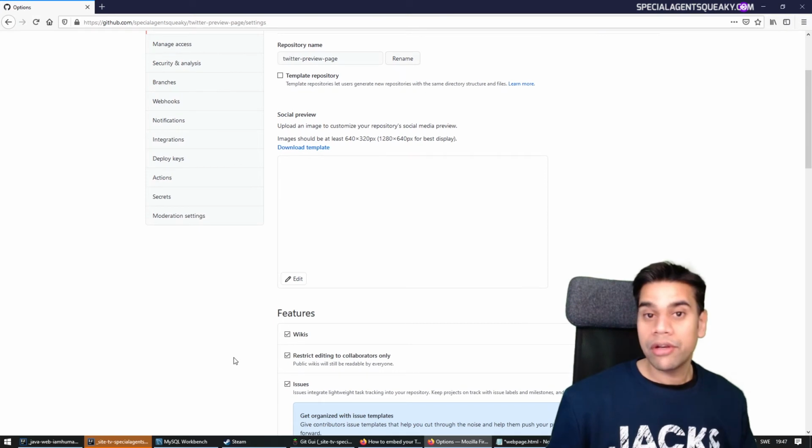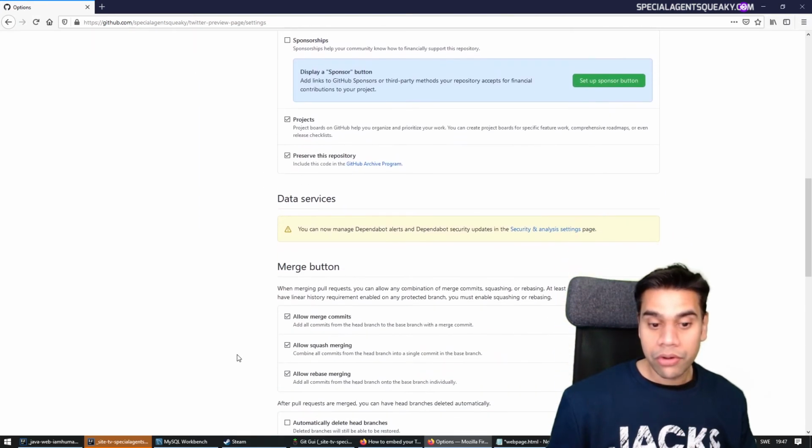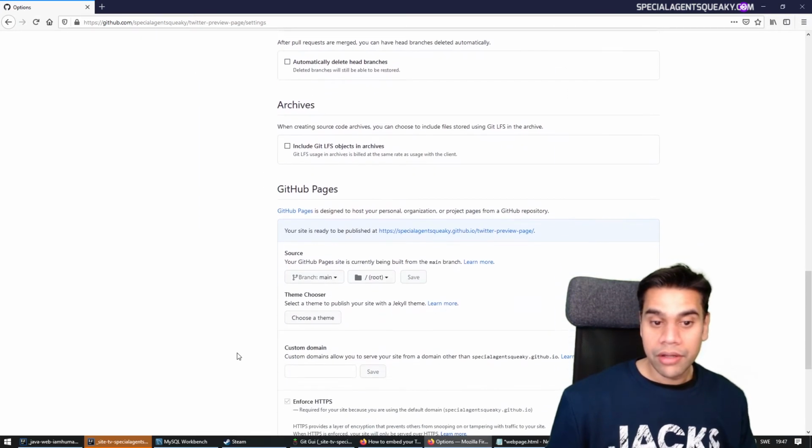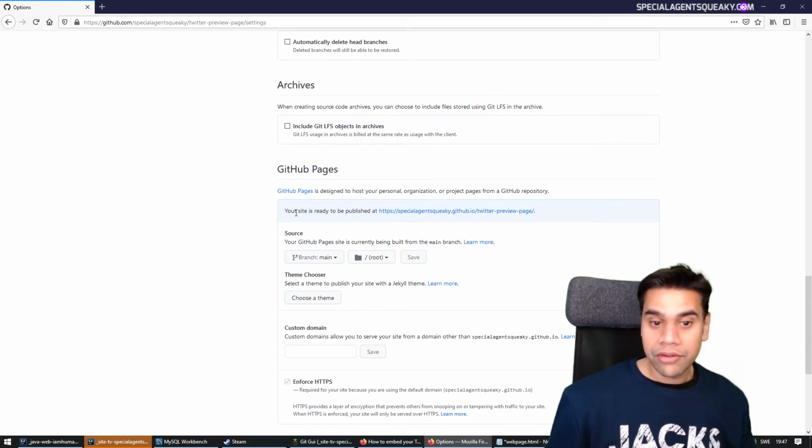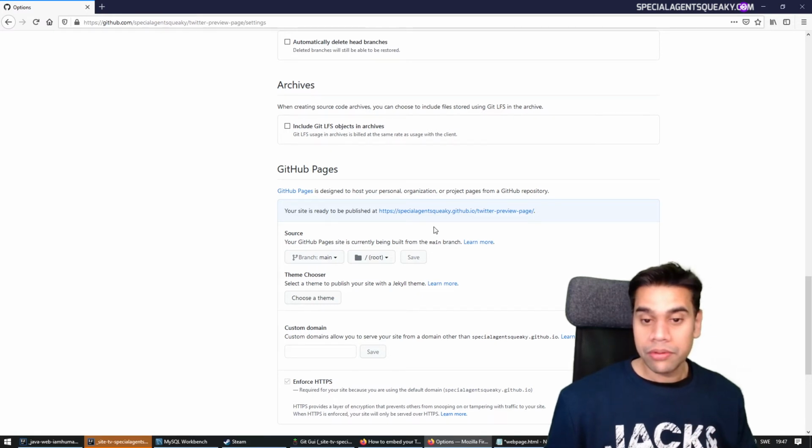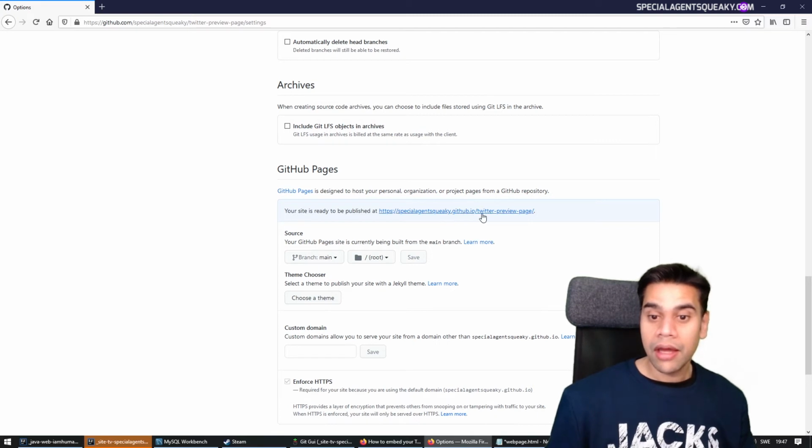This will reload the page. If you scroll down to GitHub Pages again, it will say that your site is ready to be published at a specific URL. If you look at this URL, you'll see that it's basically the GitHub username you've created. For me, my GitHub username is Special Agent Squeaky, and the last part is the repository name.